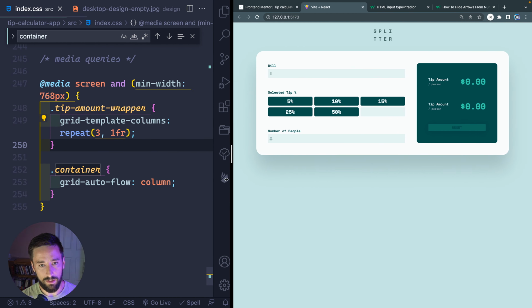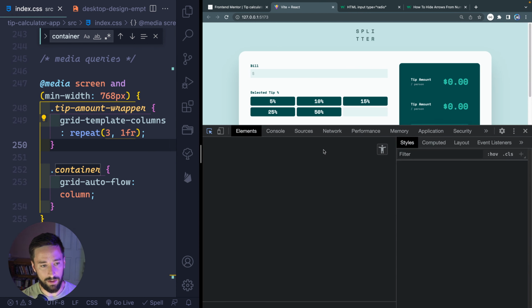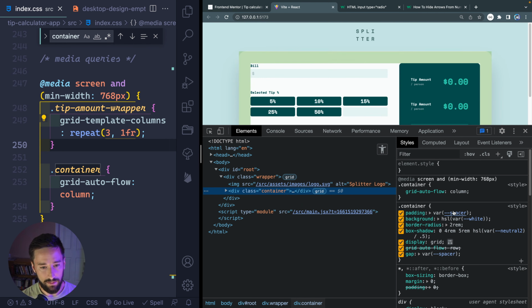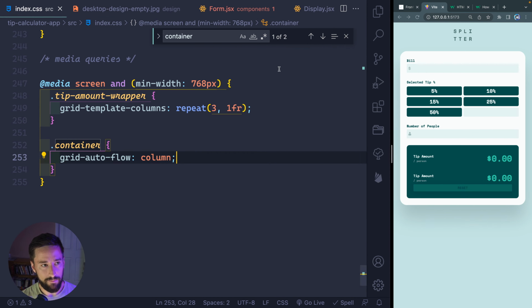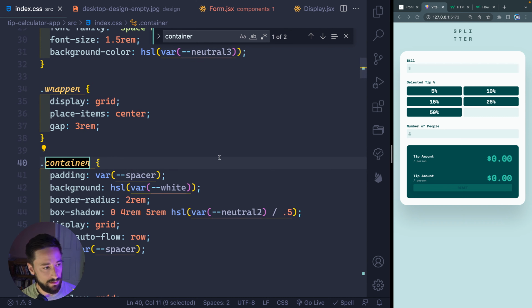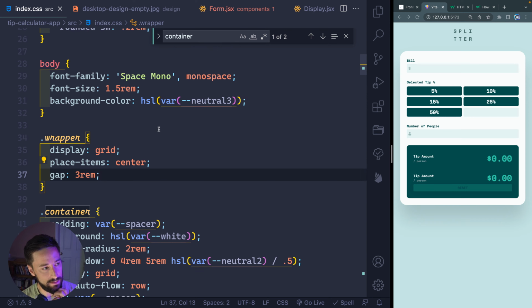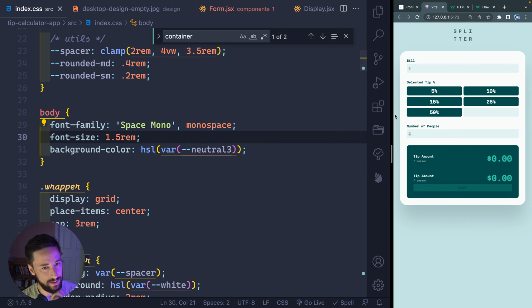Come over here. It locks in at some kind of size. Do we have this locking in at a size? Container. We don't. So maybe what we do, container. I've got padding around the container. The wrapper also has, where am I getting this padding from?